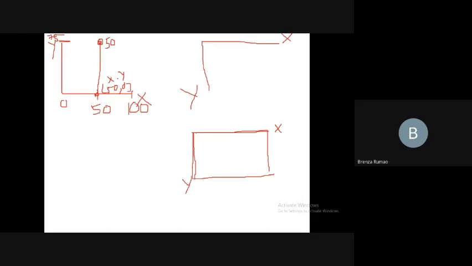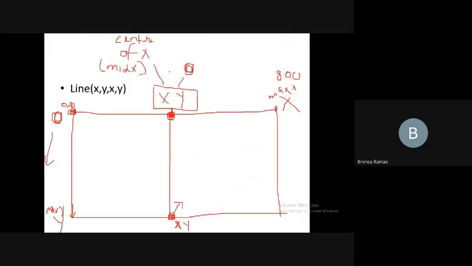remain to be 50. Okay, and y की जो value है, that is the maximum value of y, we are considering to be 75, so 75 will come right here, that is nothing but maximum value of y. So 50 doesn't change basically. So in this case also x की value नहीं change होने वाली है, so x is again going to be your mid x right here also, that is the center of x axis, सेम वैल्यू होने वाली है.